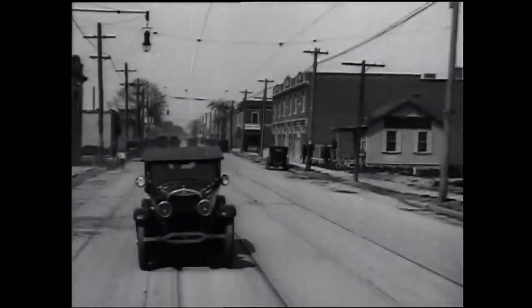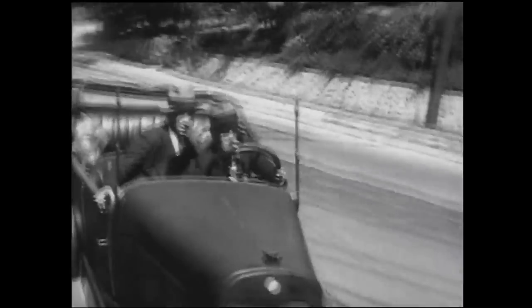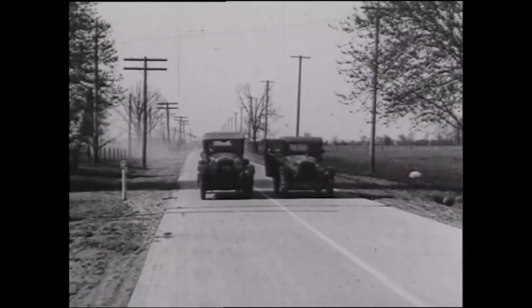The 1920s saw a rise in gangsterism. The gangsters could afford large, long-wheelbase touring cars and sedans with very powerful engines, so police tried to incorporate similar vehicles into their own arsenals. However, that's one of the big misconceptions about police cars from that era — police cars were exactly the same as retail cars, whether a Ford, Chevrolet, or Plymouth. They were retail cars with a badge on the side.